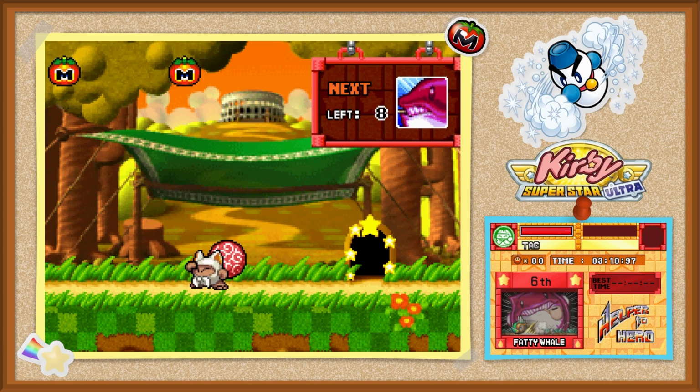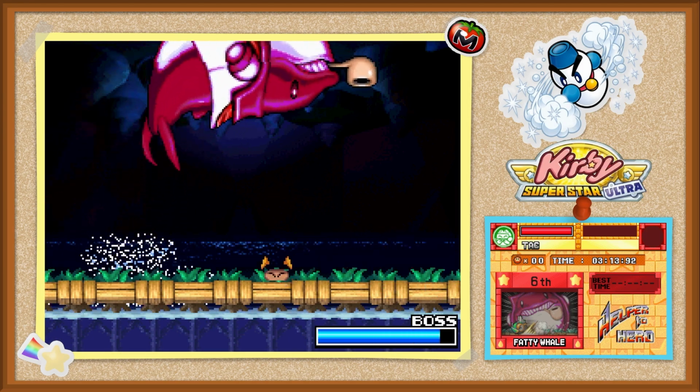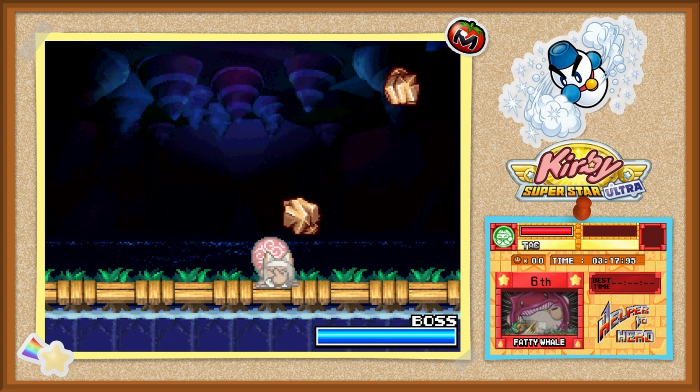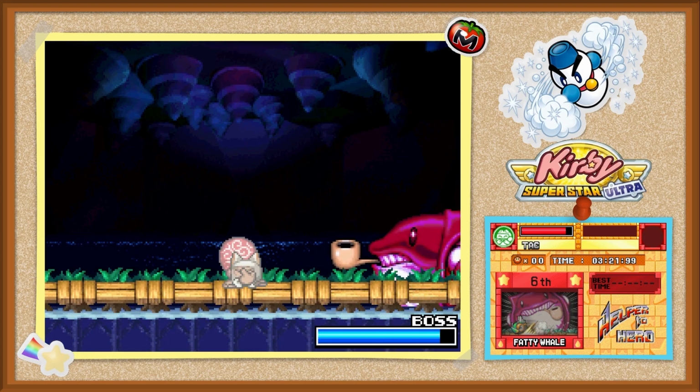I guess that's another difference that I have not noted: unlike the arena, you get Maxim Tomatoes, but in this mode you only get 3 as opposed to 5. Now it still does the same thing where if you use one, it will come back as a regular tomato, but it's just something to be mindful of, that you have less to work with.